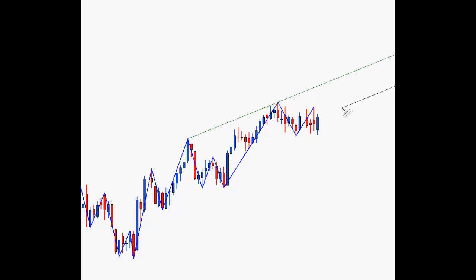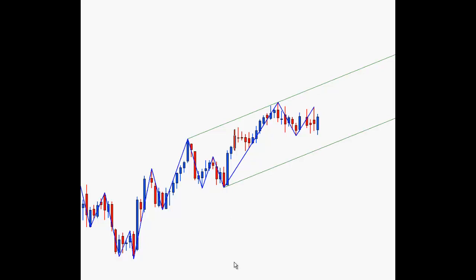Now I've got to figure out, well, where do I put this bottom? Do I leave it here? Would that be it? Well, in actuality, now that we use this as an anchor and this as an anchor, look for your lowest point between the two anchor points, just as you looked for the highest point between your two bottom anchor points when you originally drew the upward channel. And in this case, it's going to be right here.